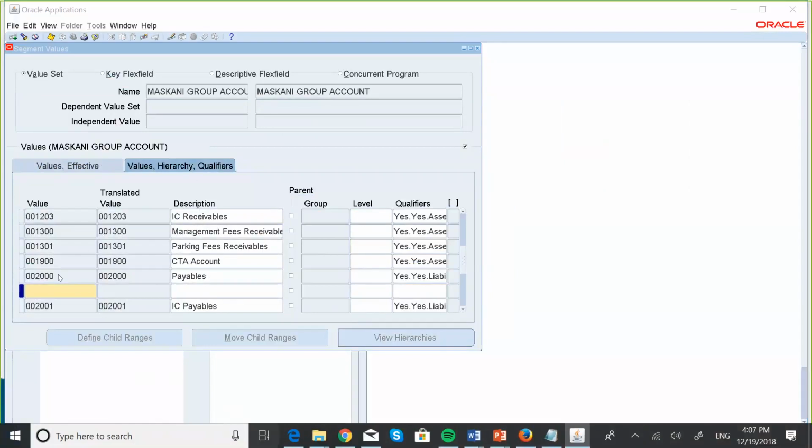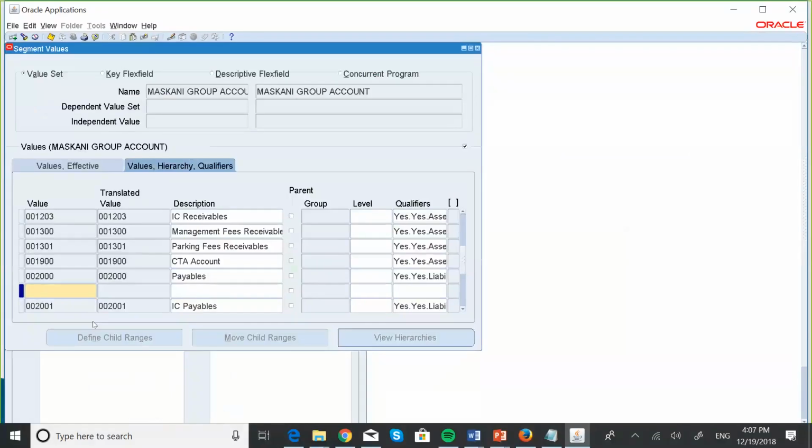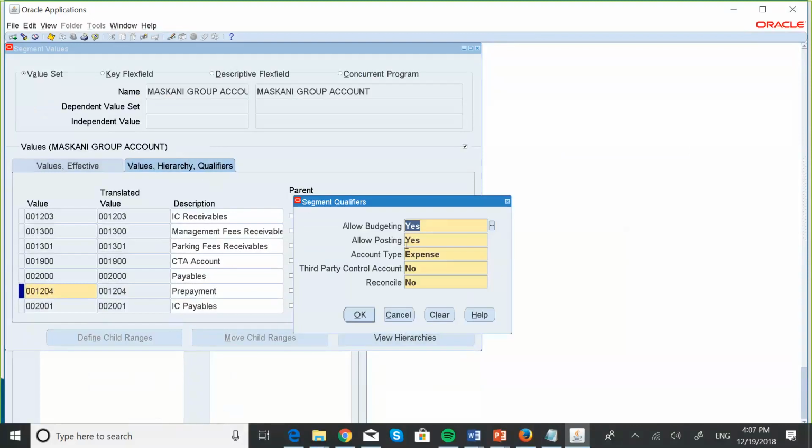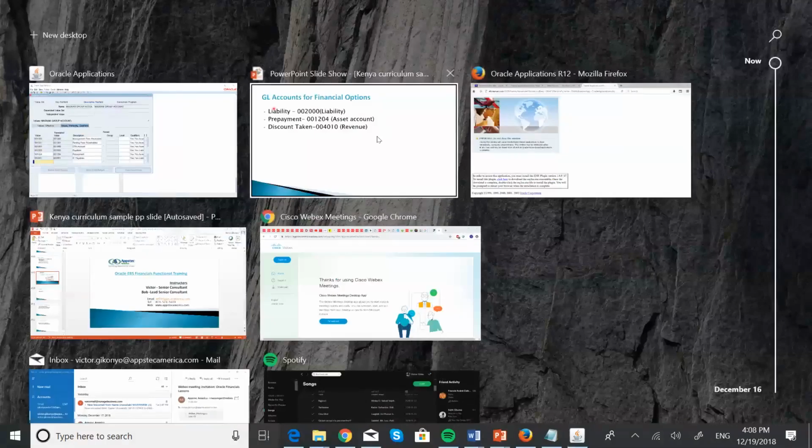All right, so we are adding prepayment, which is 1204. And this is an asset type account. And we also have the discount taken, which is 4010.